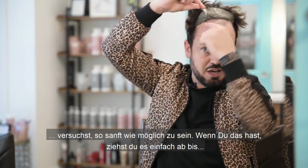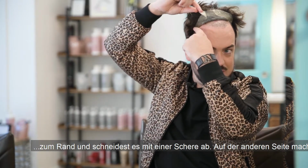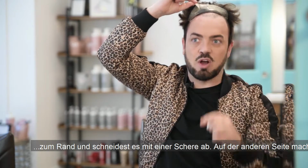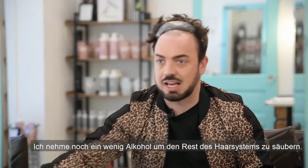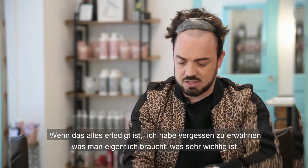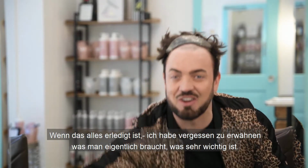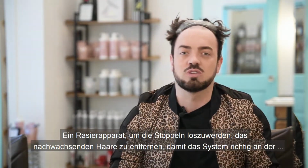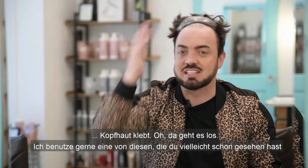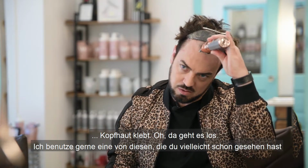So once you get that, you're just going to peel it all the way to the edge, and you're going to cut that with the scissors, and you're going to do the same on the other side. So I'm just going to add a little bit of alcohol here just to clean up the rest of the system. Once this is all done, I forgot to mention what you actually do need, and what's very important is a razor to be able to get rid of any of this regrowth so the system adheres to the scalp correctly.